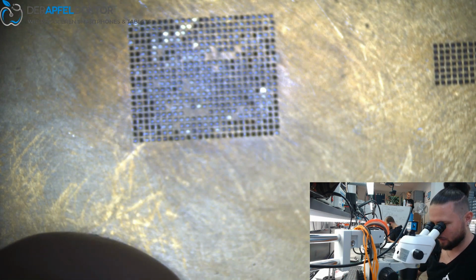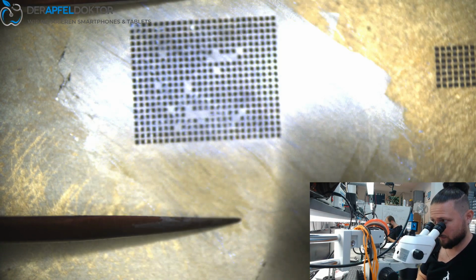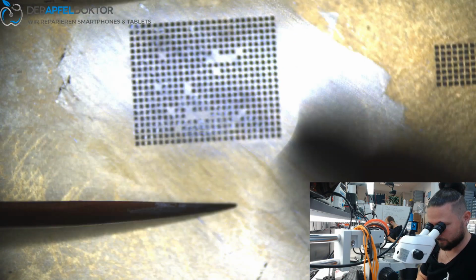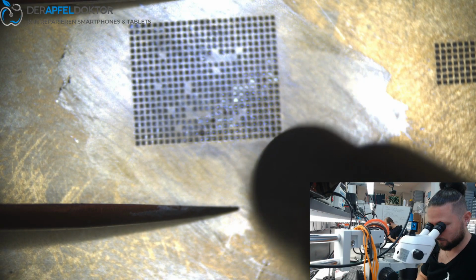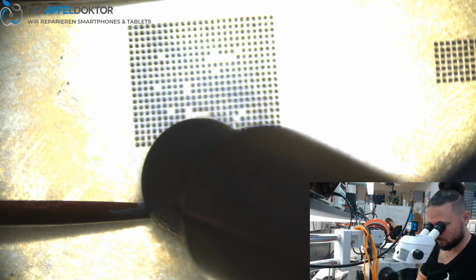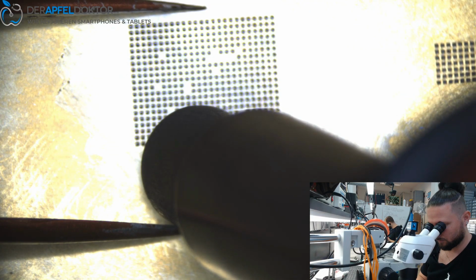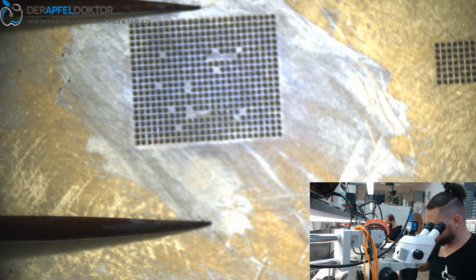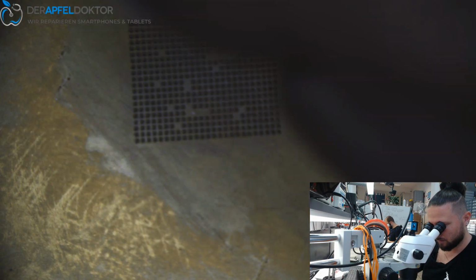So, now we just get paste. Stencil. Like always, use your tweezers and do the reball. Done. Now we just take some contact cleaner on a wipe. It's always the same thing when we do these jobs. Clean.